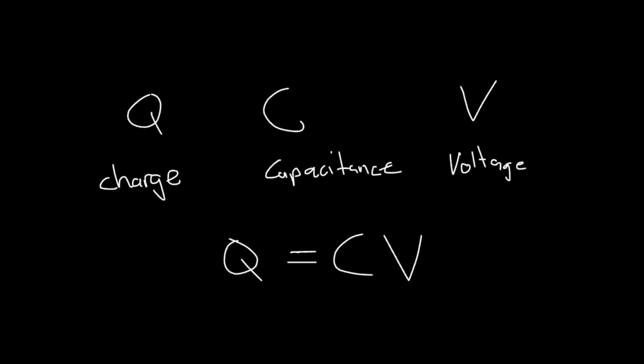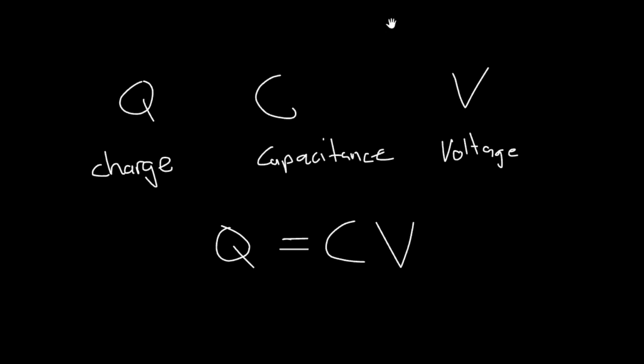Alright, so solving problems that involve charge, capacitance, and voltage. For these problems, you want to know that Q equals CV. That's kind of like a prerequisite formula that you're going to have to keep in mind, and that's something you're going to have to remember. But let's see about ways that we can make it easier for ourselves to solve for each and every one of these.